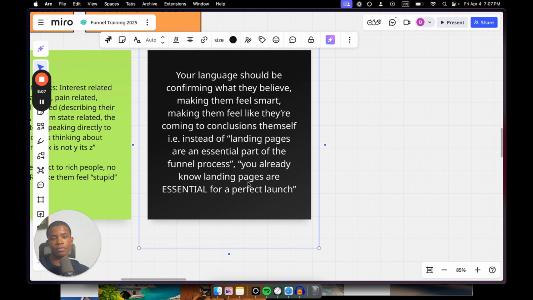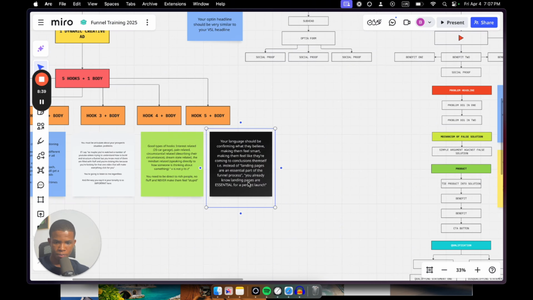When you use stuff like "you already know," it makes the person subconsciously accept what you're saying, because it validates what they already think, or it kind of auto accepts it. It's just how the brain works, and it works extremely well, especially when you use something those people actually believe in. If I tell you right now, you're watching this video, you're probably a smart person and you know other smart people. If I say you obviously know some other smart people, you're probably nodding your head right now. That's just how it works.